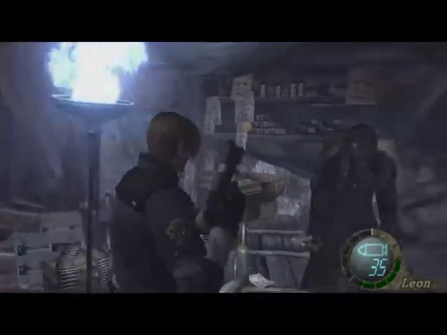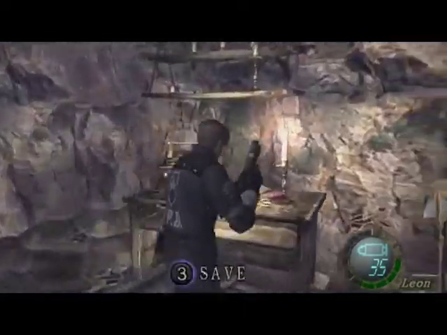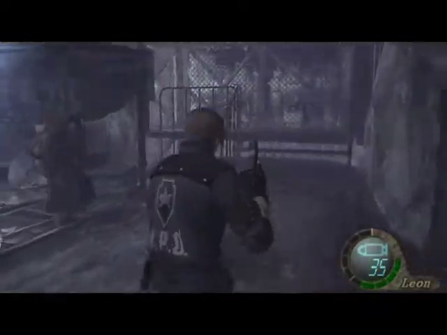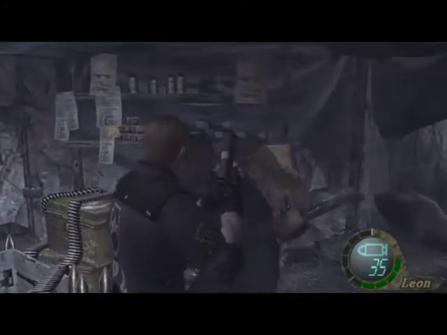Excuse me. So is that it? No, we got some more over here. We got handgun ammo. And we've got the ability to save if we want to. We don't want to. I've got some shit to sell to Mr. Man.